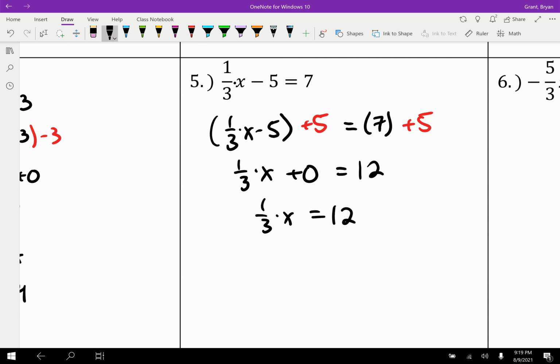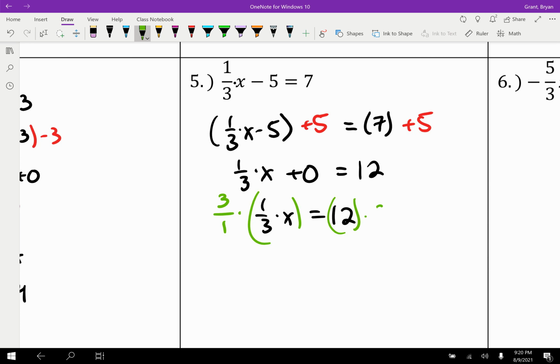Now here's where things get weird. You might say, ooh, I would like to divide this by 1/3. But then you're dividing by a fraction. And dividing by fractions I find really throws people off. So instead, let's use the trick that we learned before. We do want to get rid of the 1/3, but instead of dividing, the trick with fractions is we can multiply by another fraction. What fraction? Well, the reciprocal of 1/3, which is 3 over 1.